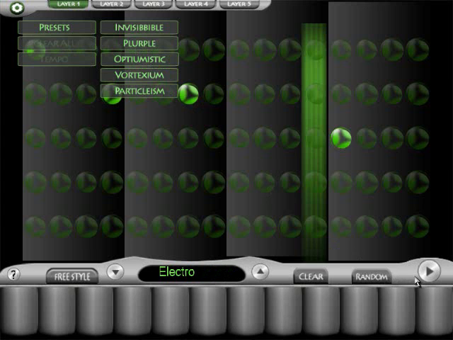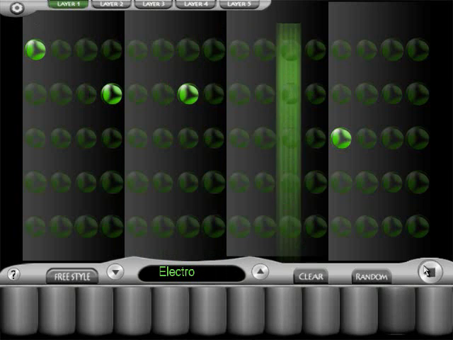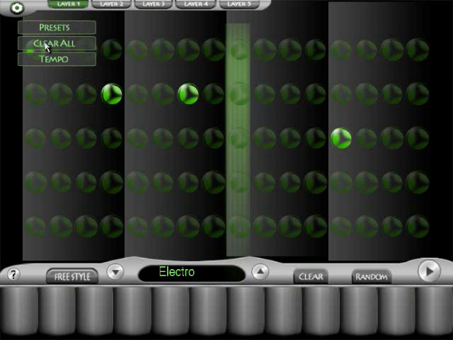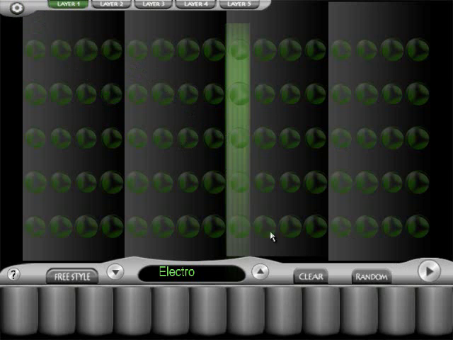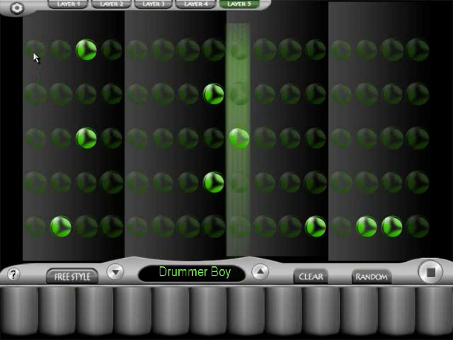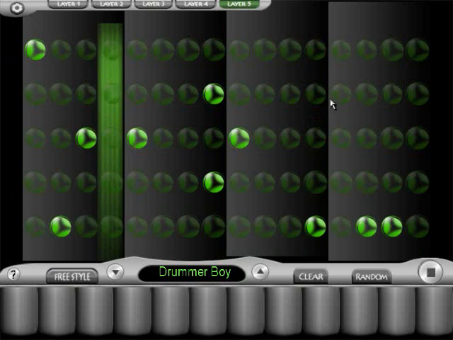So if I go up to the main menu, I can also clear all, and I can open up some of these preset beats. This is one of my favorites. My beloved dog passed away recently. This has his voice in it, so I like that one a lot. Or I can clear all and use the random button, the bottom right, which would give me random sounds and random activated notes. Just a couple of different ways with which you can just kind of play around with this.